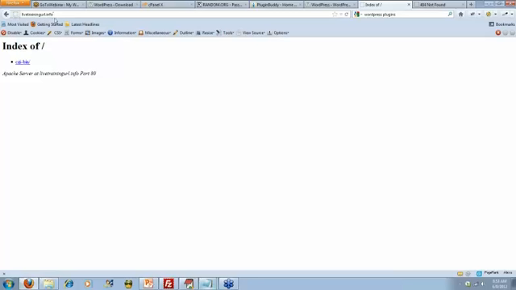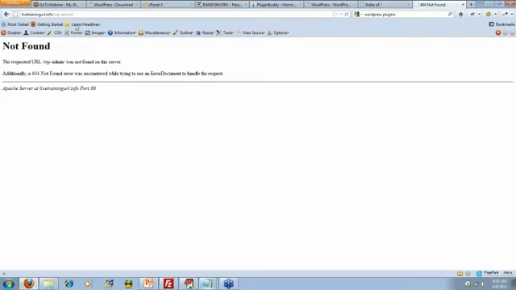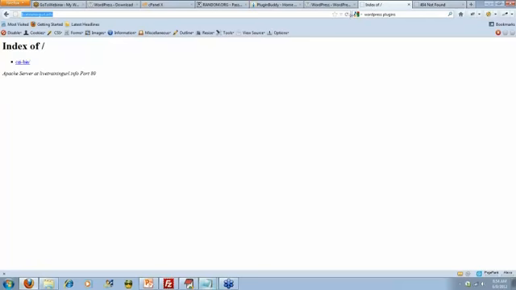It's livetrainingurl.info. And you can see that right now the server is entirely blank. This is the index, or basically the table of contents, if you will, for the root directory for this domain, and you'll see that there's nothing here. And if I go over to the WordPress login URL, you'll see that that page is not found, because right at the moment neither of those two, well, this page doesn't exist because there's nothing loaded into the hosting package at all. So what we need to do is we need to use an FTP client or FTP program.